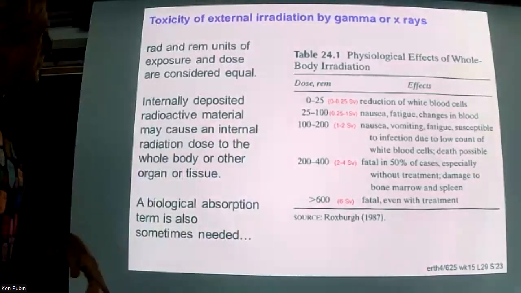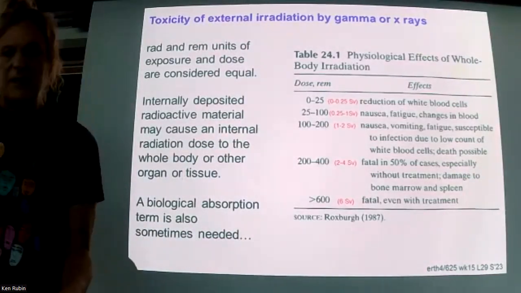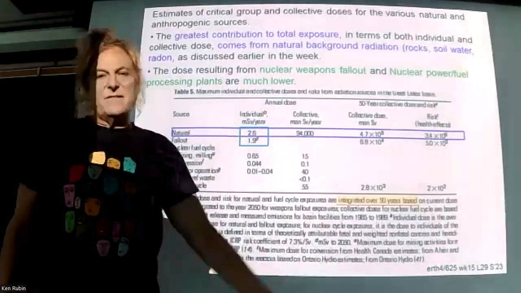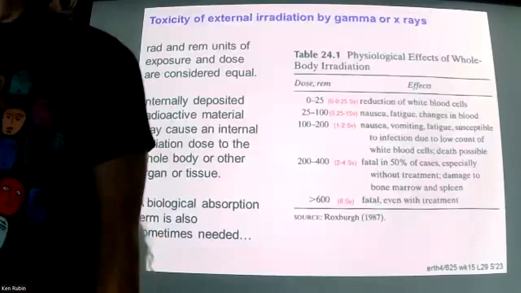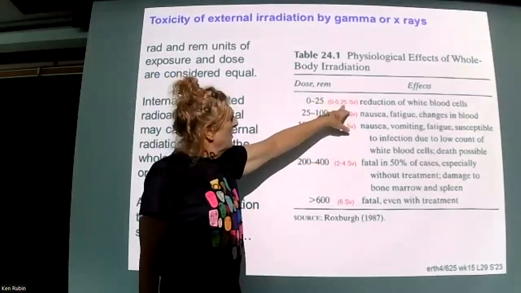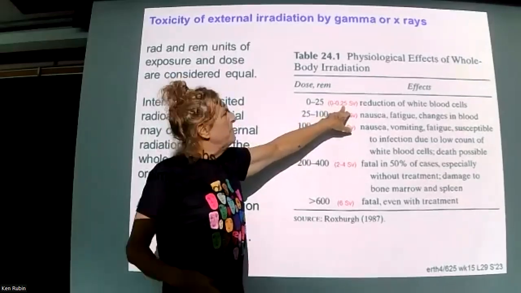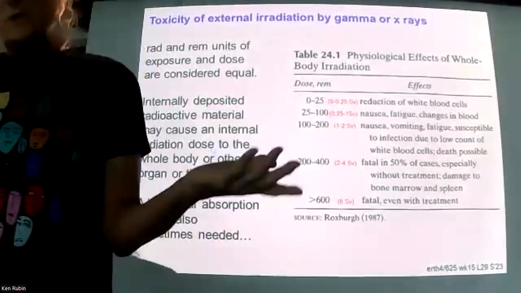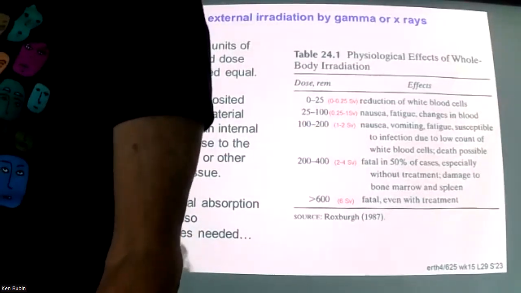Okay, I just wanted to remind you of some of the values. Those values on it, right? These things here, this was like 2.6 and 1.8 millisieverts. Those are thousandths of a sievert. This is the table I showed you last time. I just added the sieverts on here. So this is 0 to 250 millisieverts. 2.6 compared to 250 is pretty low on that table.